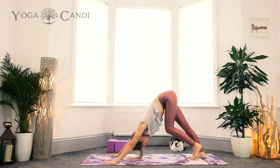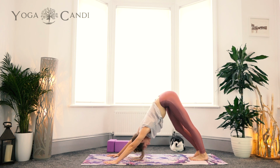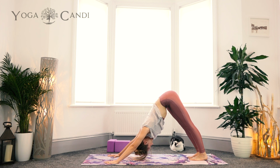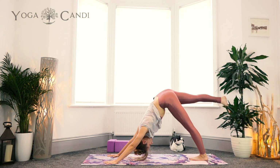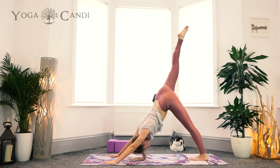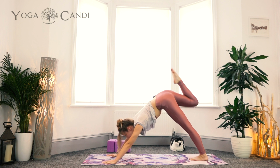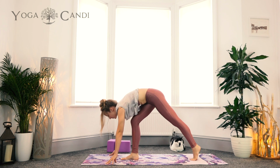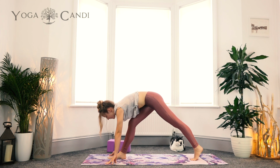Give your legs a little walk out. And become still. We're going to take 3 deep breaths here in our down dog. Inhale the right leg up into the air, only as high as you can lift it. Exhale it in towards your chest and bring it between the palms. If you need to take a few little steps to get there, then that's fine.